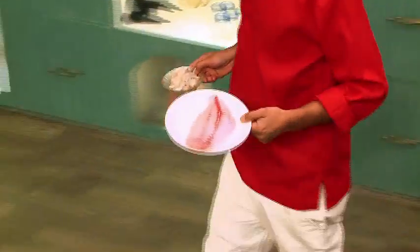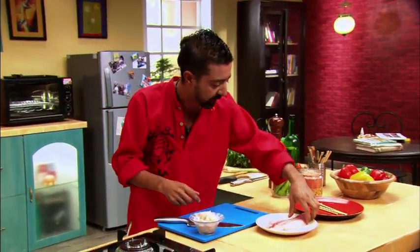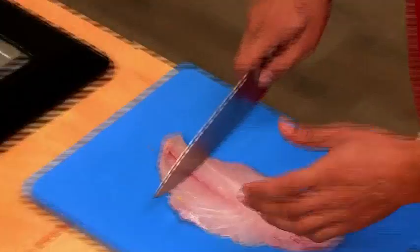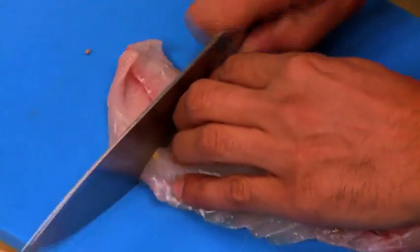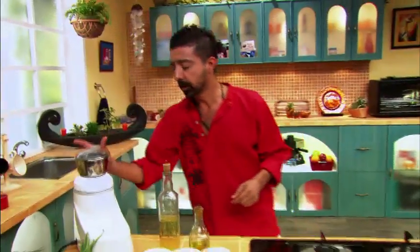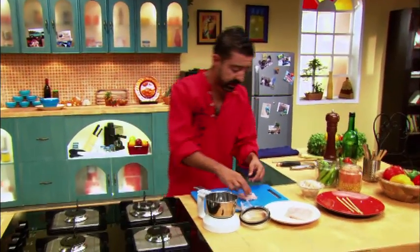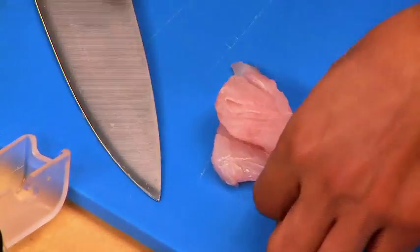It's a really, really simple concept, okay? Let's get started. We've got a beautiful piece of snapper over here. So I'm gonna cut an end off over here. All right, so I've got our fish right here. We're gonna go ahead and get our blender ready. And all we do is we take our fish, chop it up maybe into a smaller workable size, and get it in the blender. It's as easy as that.